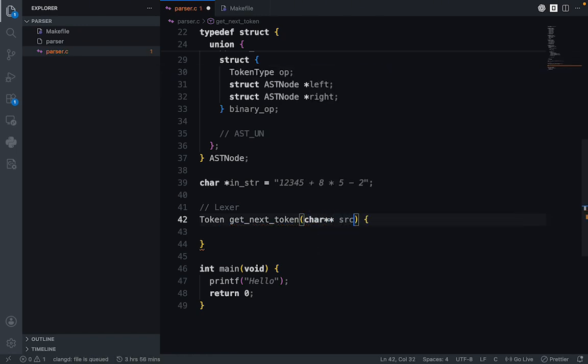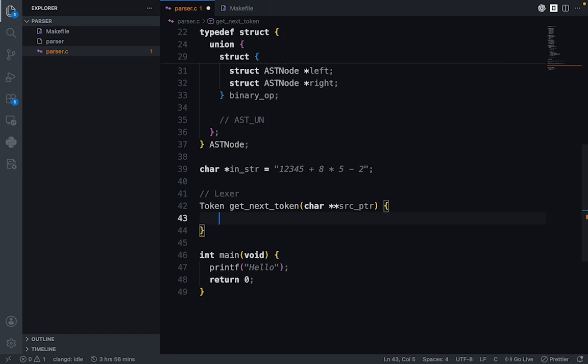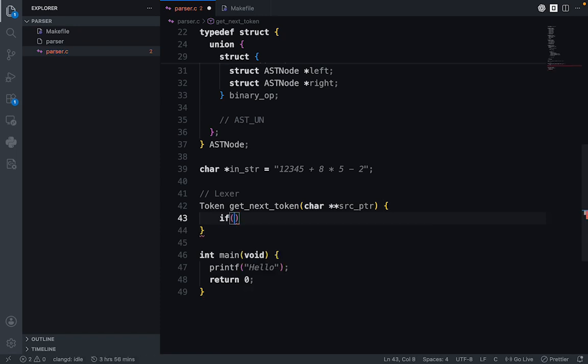We name it source pointer, since we want to change the position that the pointer points to, so we need the argument to be a pointer to a pointer. And first we want to skip the white space.